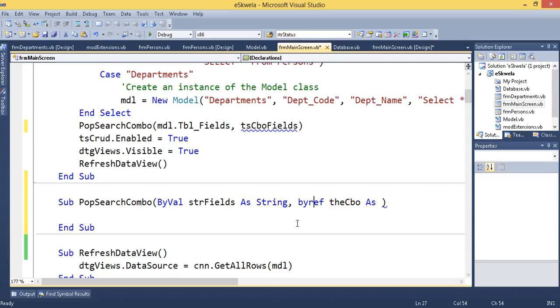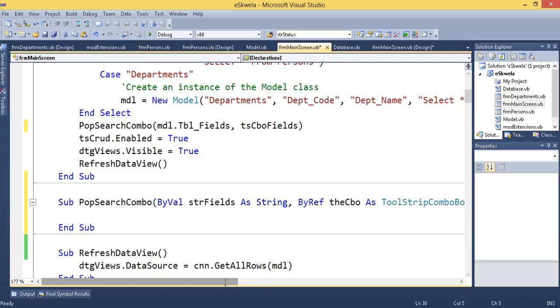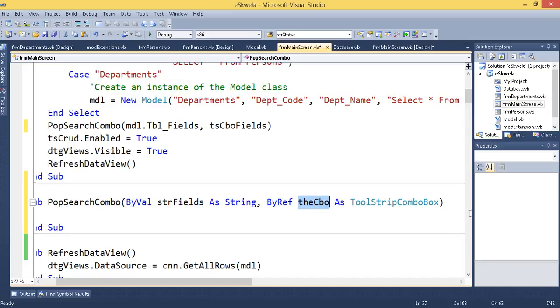We need to pass it by reference. So the combo as tool strip combo box. The data type is tool strip combo box. It is an object actually.